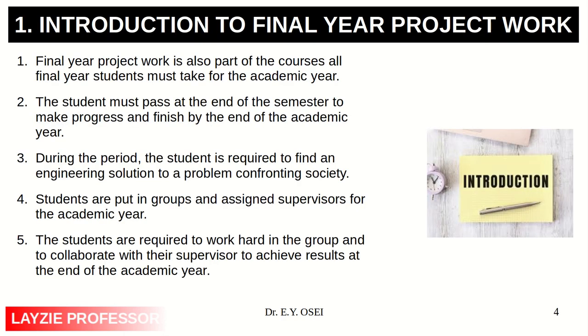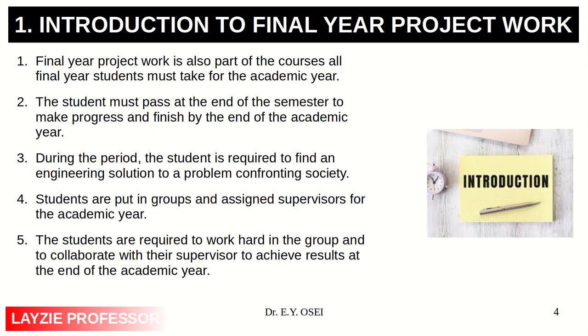Usually, the final year project work is just like any other course that you've registered for in a semester. But just that here, during the final year, the whole academic year, you are required to do this particular project work. So it runs through the first semester and then the second semester. And that is basically what it is.